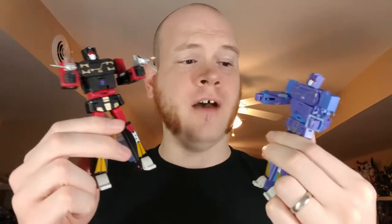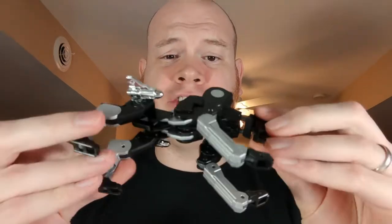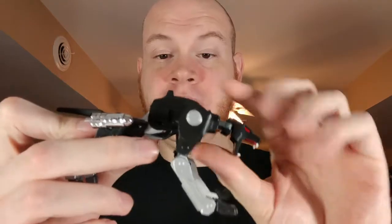So these two dudes round off the initial set of Decepticons, and it's pretty cool to have them all together, but I want to talk a little bit about the line as a whole, because it's had shifting goals as time has gone on, and the line has changed quite a bit. I first bought Not Ravaged during a lull. Everybody talked about how awesome he was, and so I eventually picked him up. He's hefty, with a lot of die cast, and kind of big moving parts for the transformation. It's not fiddly, so that was nice.